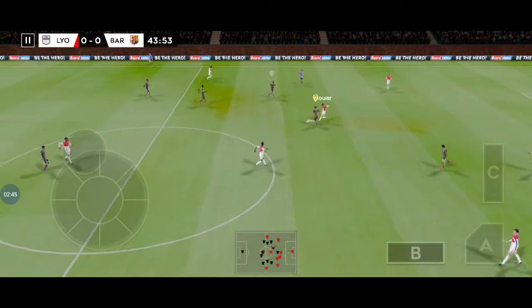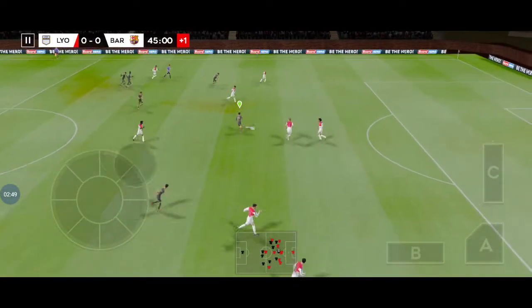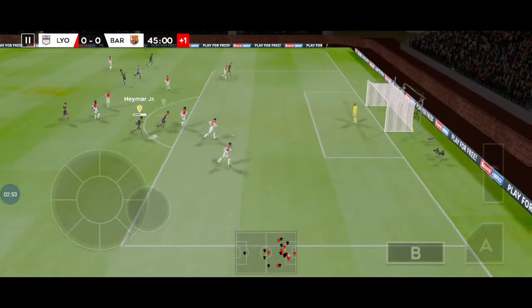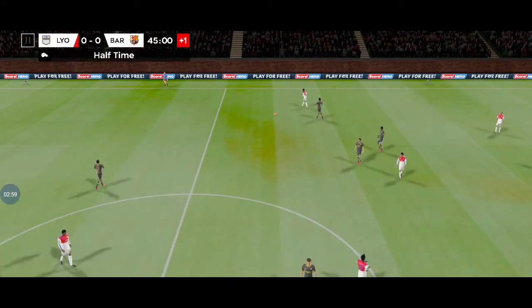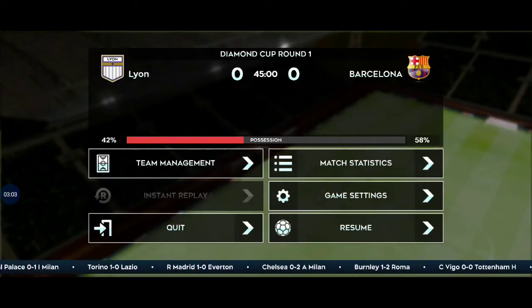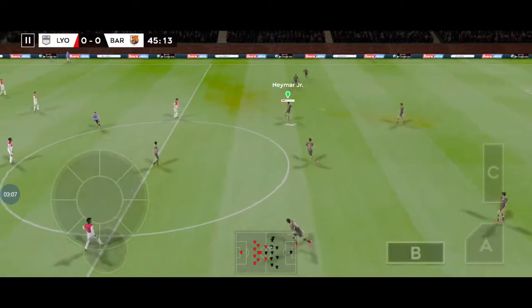Good ball. We're into time added on now. Great technique. He slips for the ball and missed. They get it away from danger. We're only going to have one minute of stoppage — too many talking points in that opening 25 minutes. Let's head to the half-time team talk. It's nil-nil.